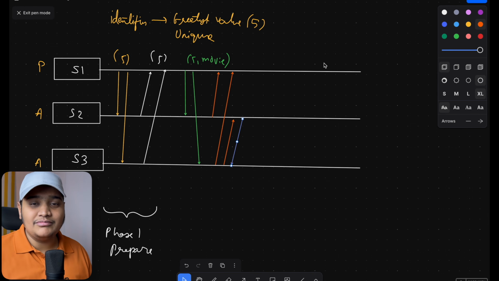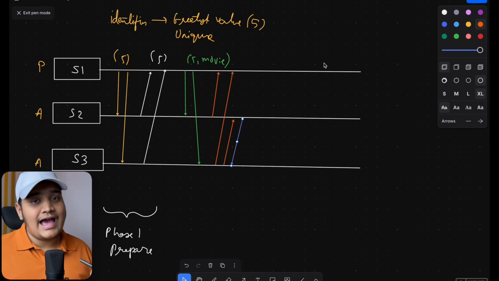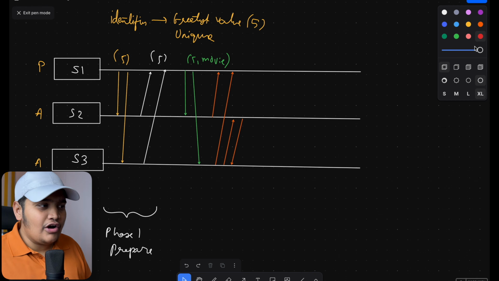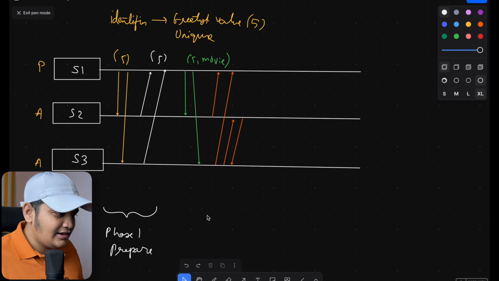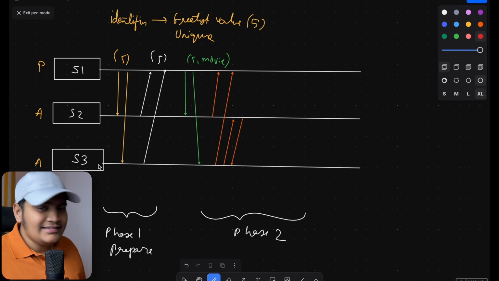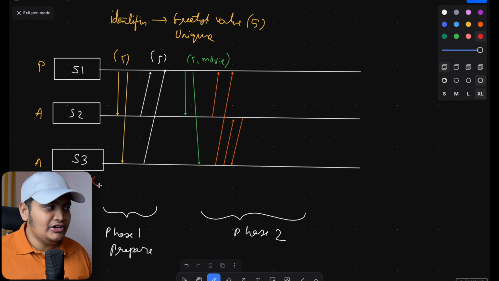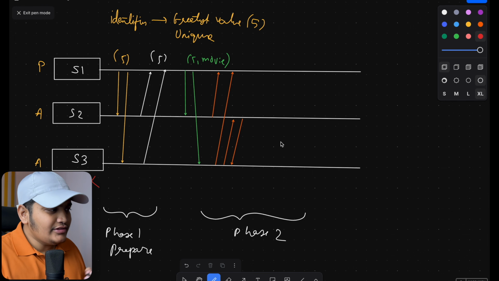The Paxos algorithm defines that whenever it is failing, the consensus should still be received and the Paxos algorithm should work as it is. There should not be any issues within the algorithm. So let's understand the negative flows. Now consider that within this second phase, suppose S3 had a network failure. S3 is not able to connect to the rest of the nodes. So in this case, what will happen?